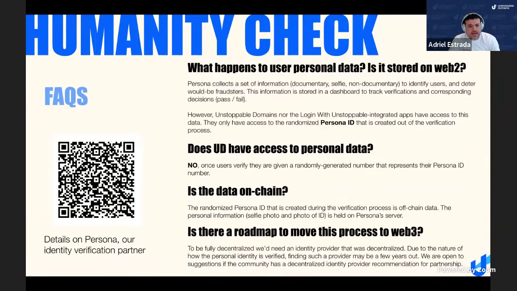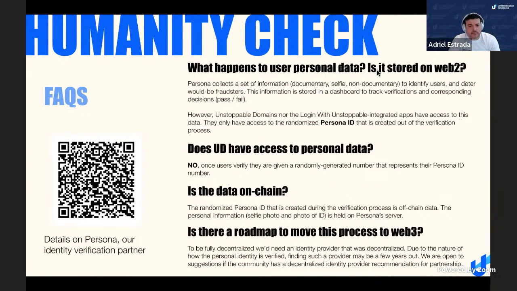Okay. And lastly, for us to be fully decentralized, we need an identity verification partner that is decentralized. So while that currently is not available, we are definitely open to opportunities to work with new partners, having a lot of discussions, and we actively welcome suggestions from the community. Again, join our Discord. We want to hear from you. If you've got ideas, definitely we want to talk to you.